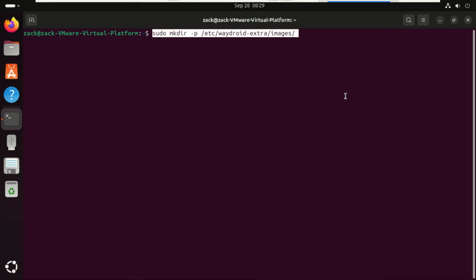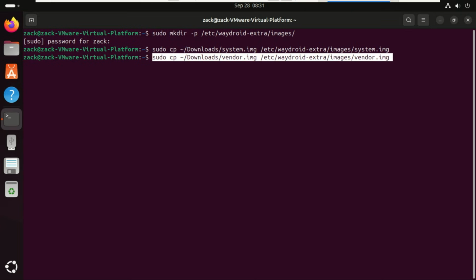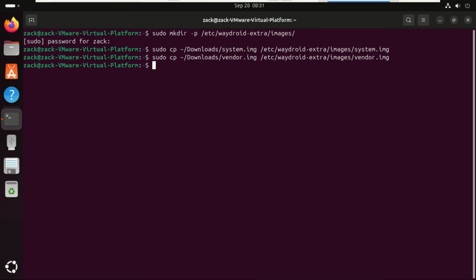Now copy the Android TV images. Reinitialize Waydroid with the Android TV images.